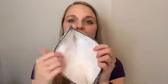We did have a wet bag before and we still carry it, but it's more of a kiddie kind of look, right? So these are more adult looking, beautiful, beautiful colors that I don't mind just keeping in my purse or taking in the car. On the inside, you've got this material that prevents any wet cloths from getting anything else wet. Say that you put this in your purse, the rest of the contents of your purse won't get wet when you keep your cloths in this bag.